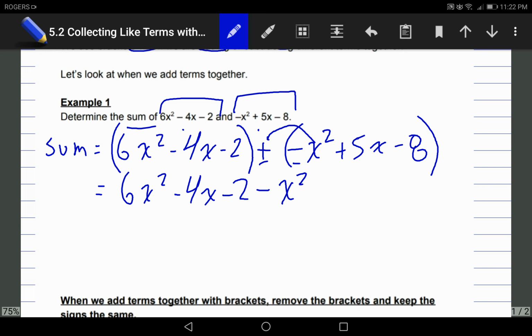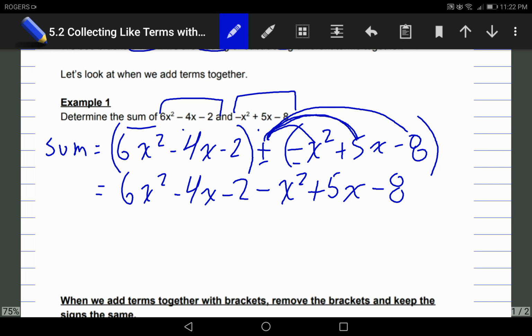Now, it's plus a positive 5x. So it's plus negative x squared, but then it's also plus a positive 5x. Well, a positive and a positive ends up just being plus 5x. And the last one, plus a negative 8. Well, when you're adding and then you have a subtraction right beside it, what wins that battle? Like I just said, it's the minus 8. A plus and a minus side by side, the minus will win that.